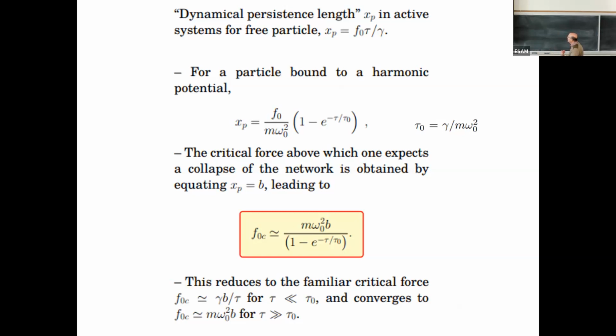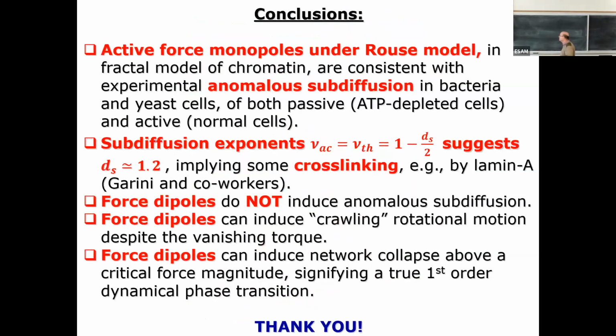And now we only say the following. Let's equate this with b, the equilibrium distance of the springs. That's the idea, actually, not the general idea, but we apply it here. And then you get a critical force for collapse. And in fact, it works just well. That's the hand-waving argument, but that's what they do in active system dynamics, and it works here too, okay? And not more than that. I won't say more than that. It probably should be studied more.